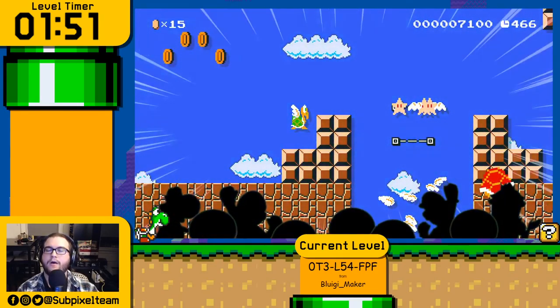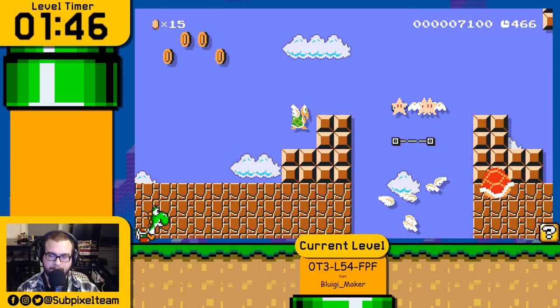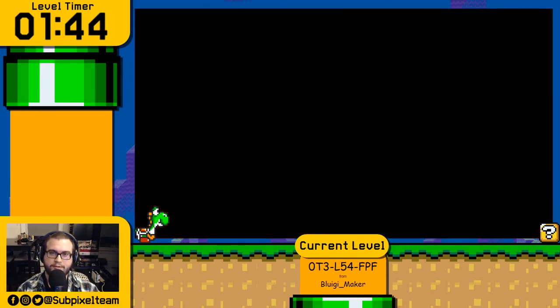Stream Mom says, try to stay closer to the middle of the stage so you have time to see what is coming. Hey, Stream Mom? Why don't you go tip.